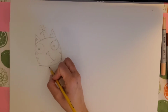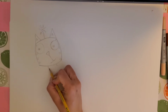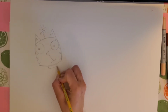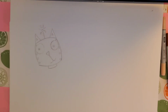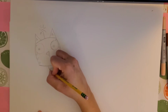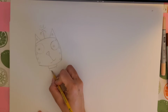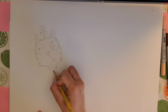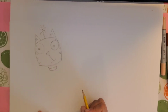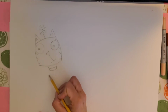Now, for his neck, we don't want a big long kitty neck. We want a robot neck. We're going to just pull down here, and we're going to make two lines and slightly curve. Always a slight curve here. A somewhat rectangular shape to make it look more robotic. Where I'm going to add another one, just a little bit smaller. There we go. Robotic in nature.